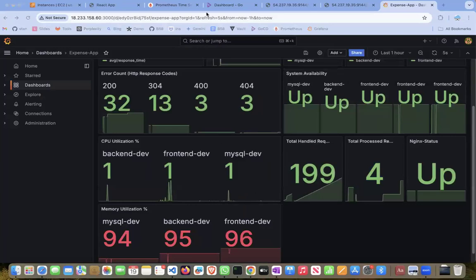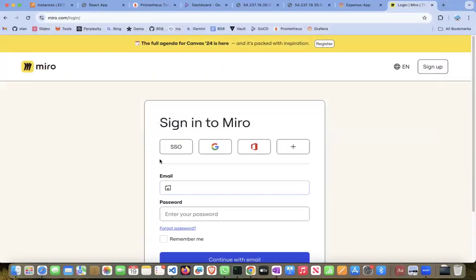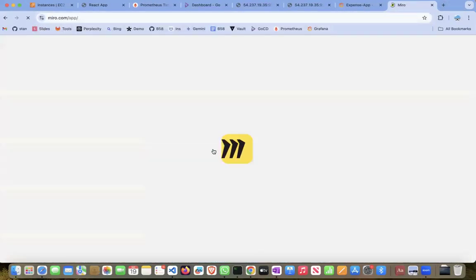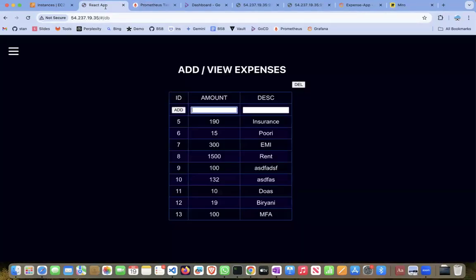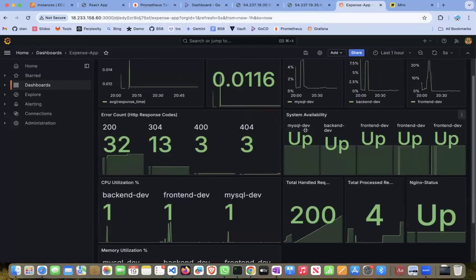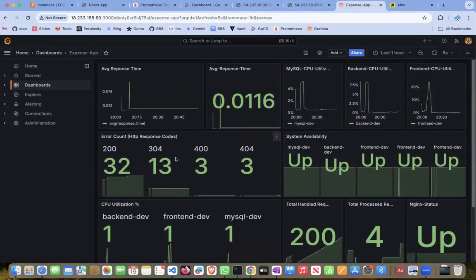Okay, and there is also another concept called application performance monitoring. That is another beautiful concept. Here it is only telling you the information. But if I ask you what is the reason for the average response time being 2 seconds or 3 seconds, you don't have an answer because it is just displaying the information.